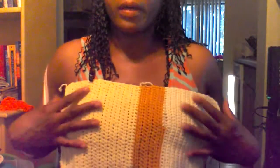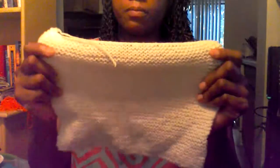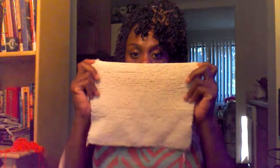So I'll count how many stitches. This is a totally freestyle one that actually is supposed to be a purse. It's supposed to be a little girl's little purse. But these are little pieces that I make sometimes. Sometimes I knit pieces. And this is knit. I don't knit all the time, but sometimes I do knit, and I incorporate crochet and knitting together. So this could be a panel for something.